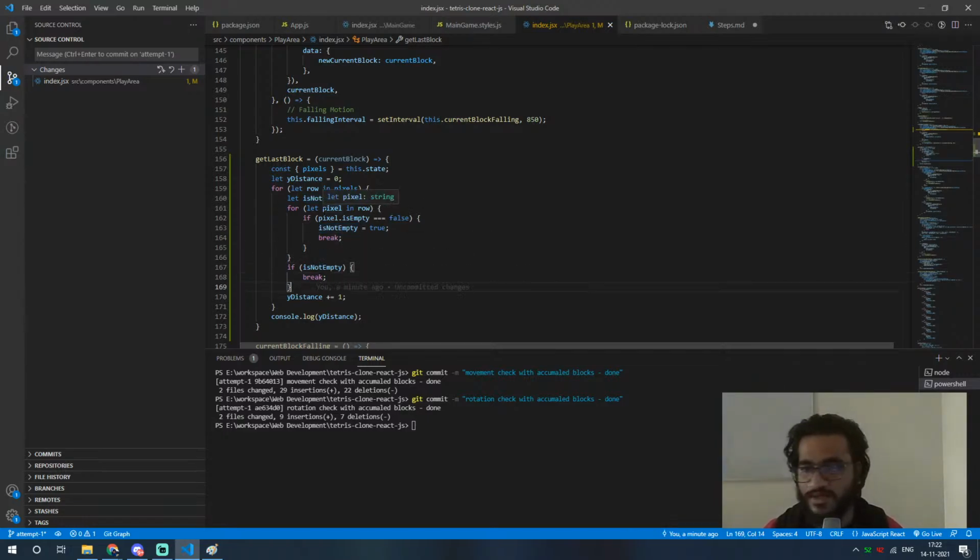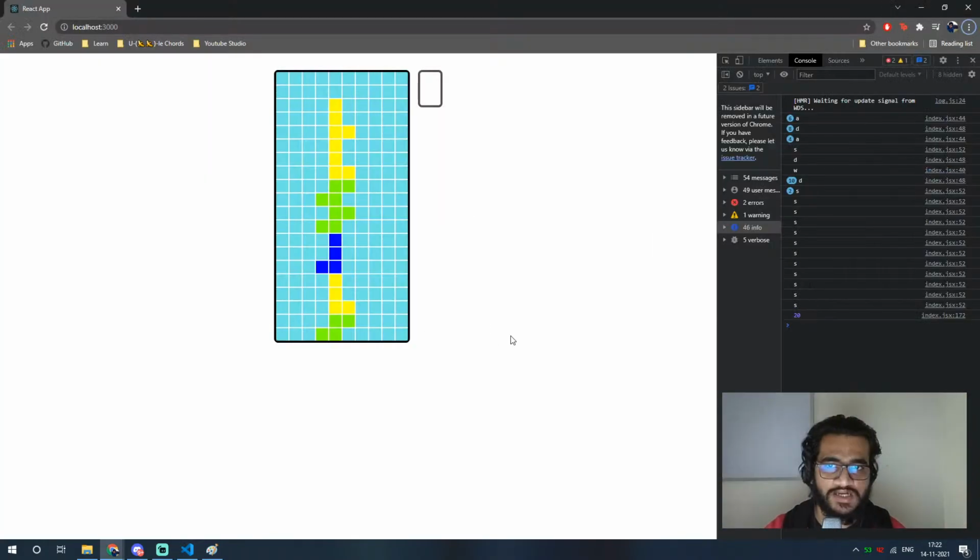and if nothing breaks, then y distance will increase, and this will happen until there is... so now we will just console log the values and find out what the y distance values are. So we get 20.